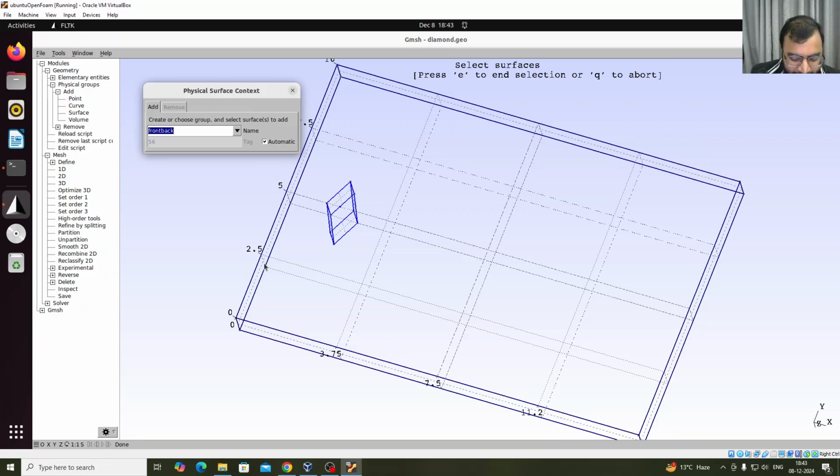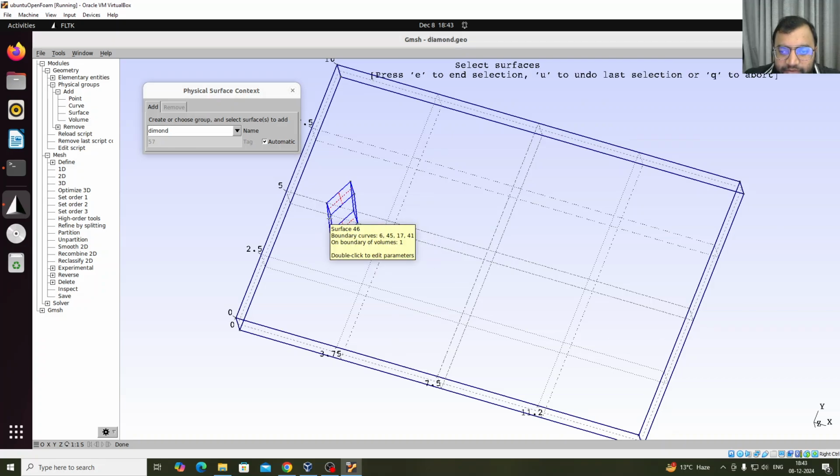Okay, so diamond, let's name it diamond, and select all the surfaces of our diamond shaped body. Okay, now all surfaces are selected, and E for end.